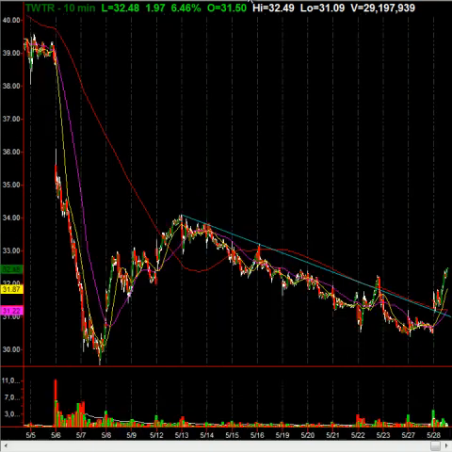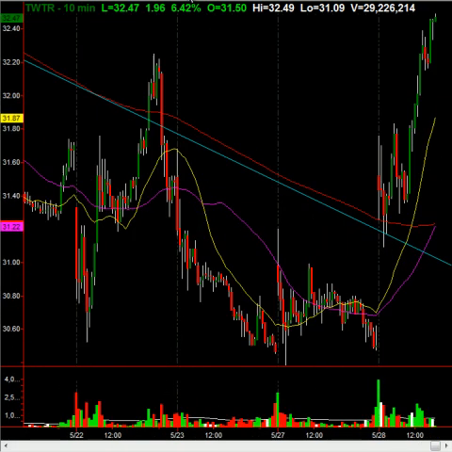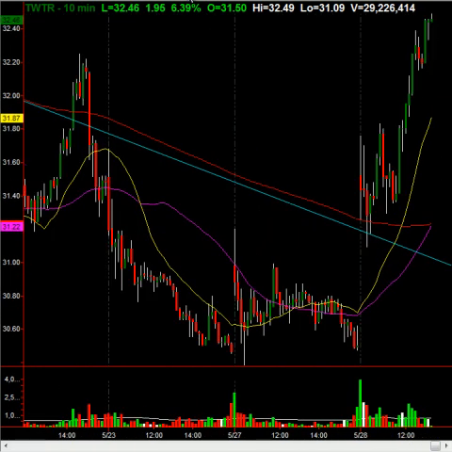But the key is to zoom out and look at this. So you have two trend lines of significance here. Number one, this was your trend line here, which we gapped above today. That's called river theory, guys. And again, that's a proprietary signal. When you see that river theory, you know it's going higher. Notice the gap above the 200, and the gap above the 20 and the 50. A gap above all those levels triggers a proprietary river theory. That means the stock is going to go higher, and it has gone higher throughout the day.